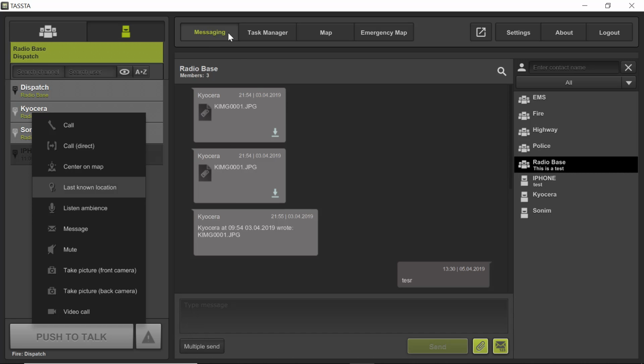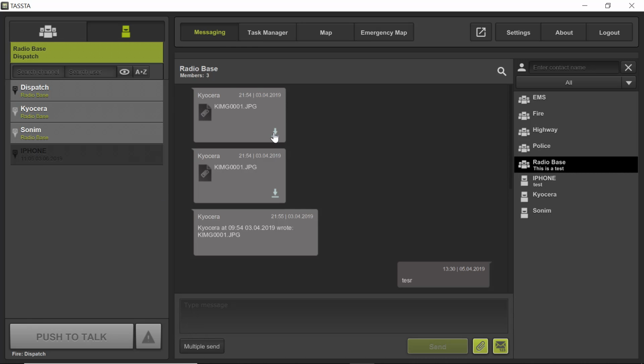Over to the top right, you'll see our different functions that we can set up on the desktop. Our first is our messaging function. On a messaging function, we can send a message to a group of users, all users, or an individual user. How we do that is we simply type our message in the text box.